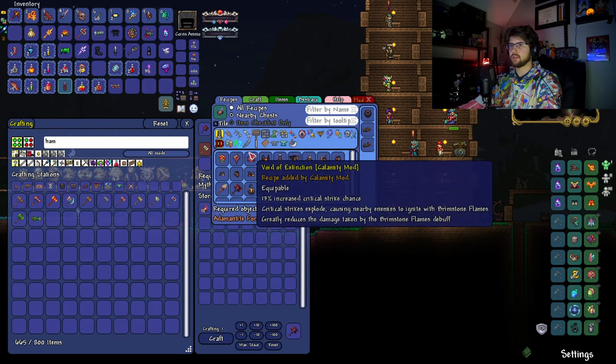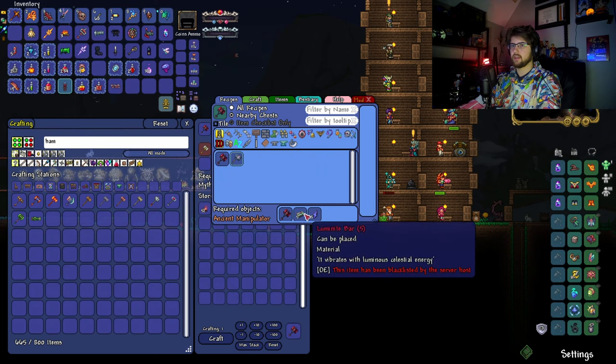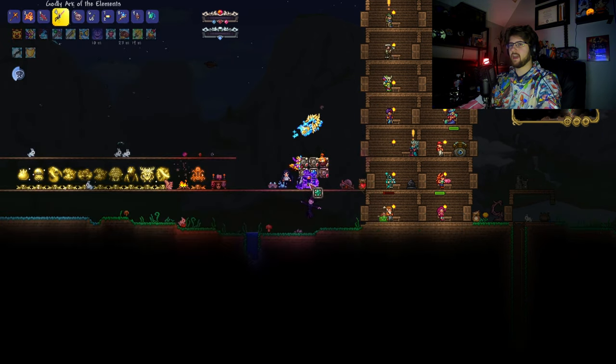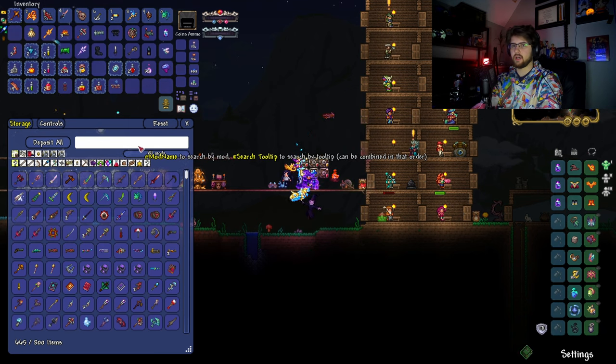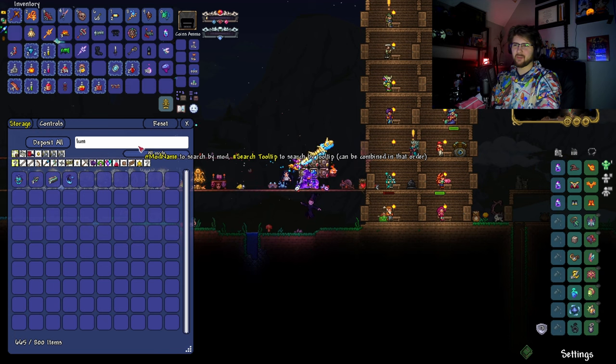And what do we need for the next stage here? Galactica Singularity and Luminite Bars. I don't know if I have enough of each. Lumen. Yeah, no, we had to find Moonlord. All right, so we got a little more stuff than I promised we'd do today, but it's going to be worth it. At least I hope so.